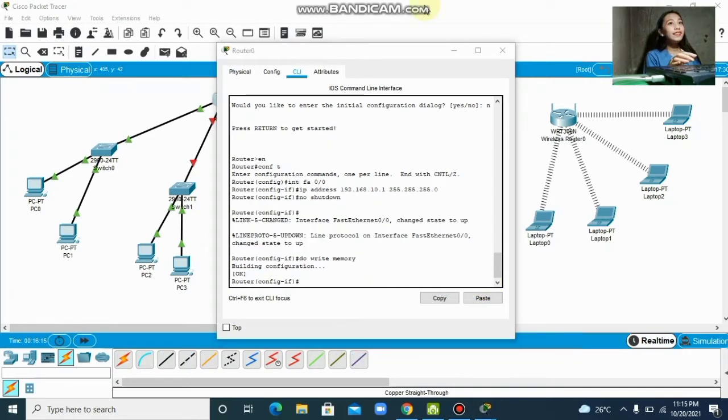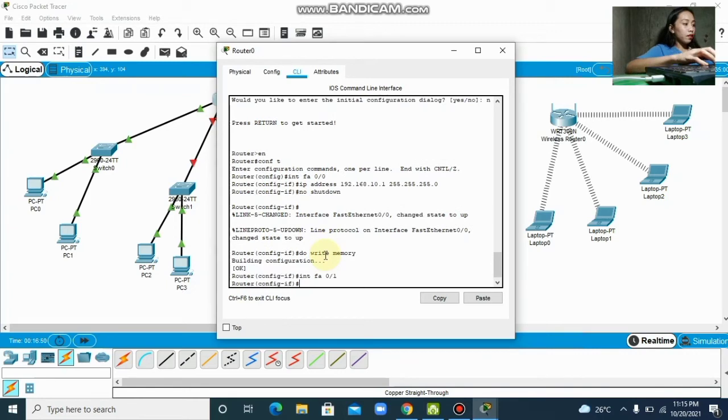Next, let's do the same thing that we did first, but start from int fa0/1. Why is it 1? It's because we used 0/0, and the other one on the FastEthernet we use 0/1.